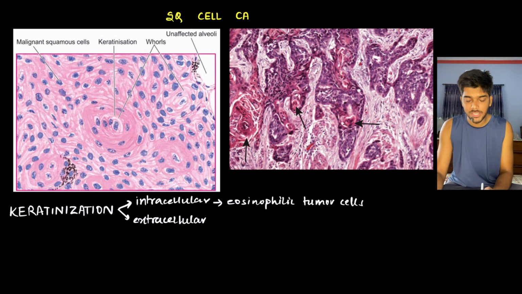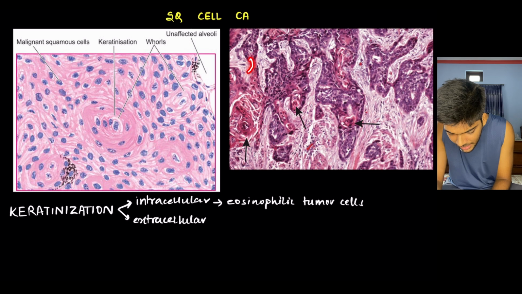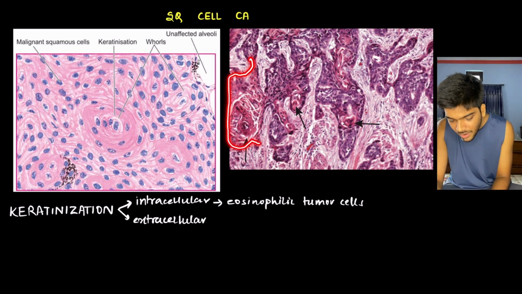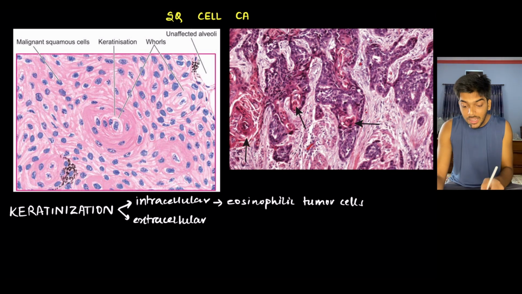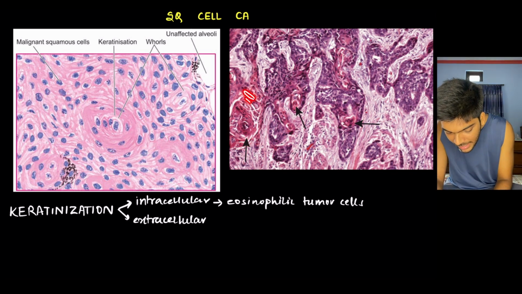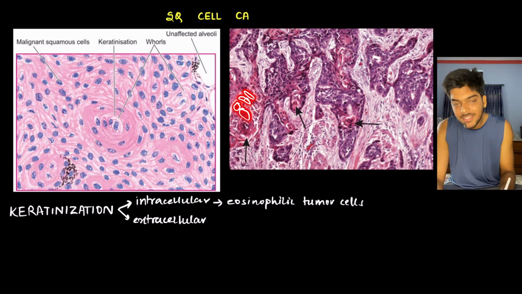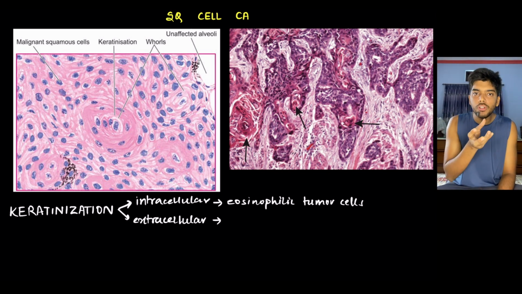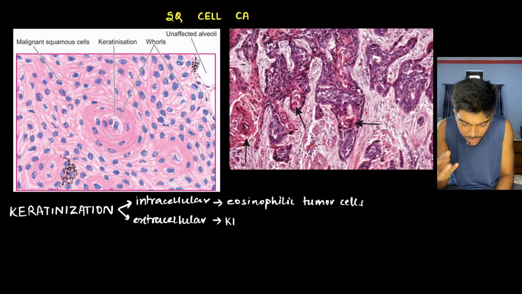So see in the Robbins histology, there are these cells that appear bright red in color. Why? Because they are highly eosinophilic. They are eosinophilic because there is deposition of keratin in them. So these are the tumor cells inside of which keratin deposition has taken place. Second, due to extracellular deposition, there is whirling of the tumor cells leading to formation of keratin balls.